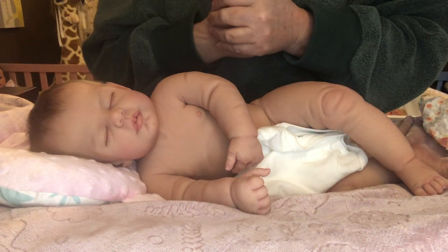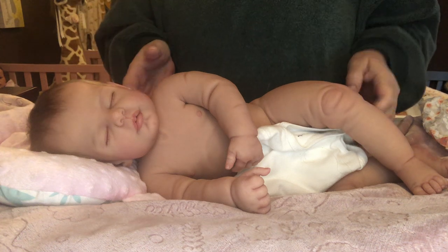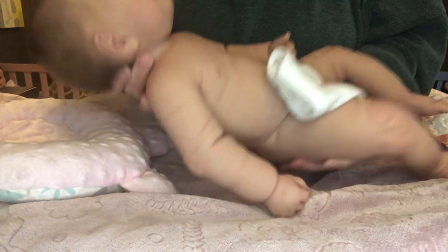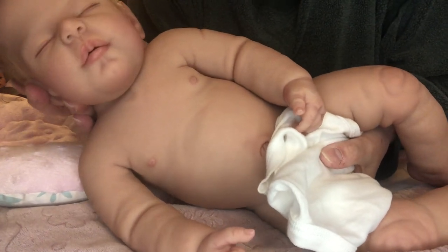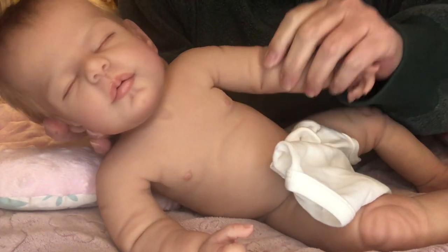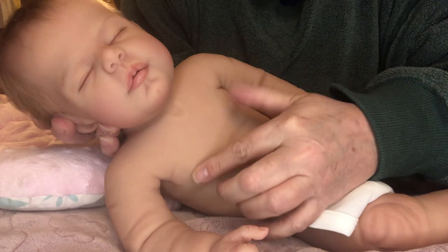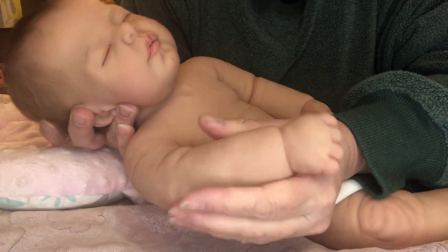I wanted to do a bit of a details video for you all if I can. Now, she's heavy, so it's not going to be a really easy thing to do. But get this long dark hair off of her. I'm going to try to keep her covered. But look at this gorgeous sweet baby girl. Look at all the fat rolls. Her rolls and her little dimples are amazing. Absolutely amazing. She is a chunky little girl.